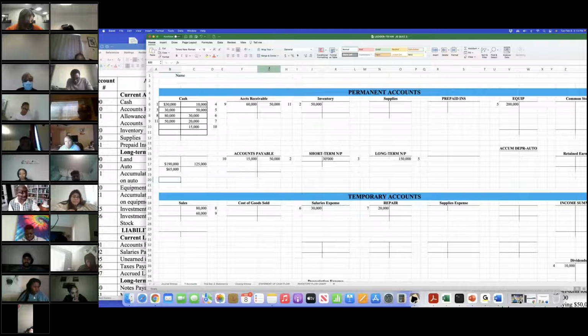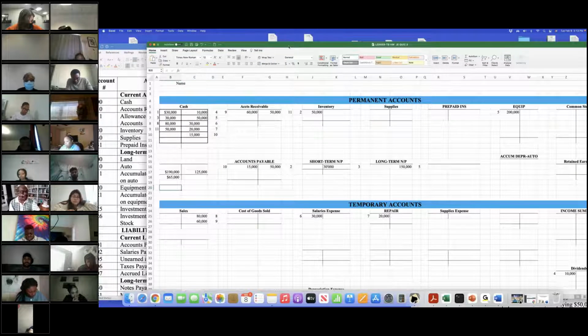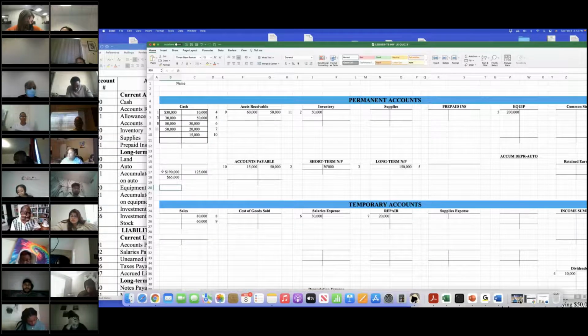Well, let me just finish on debits and credits, and I'll do the formula. In terms of the accounts, debits are always on the left, credits are on the right. And so, because the debits exceeded the credits, it's going to be on the debit side. It's always going to be on the side of the larger. If we're at accounts payable, because 50 is the credit and 15 is the debit, it's going to be on the credit side.